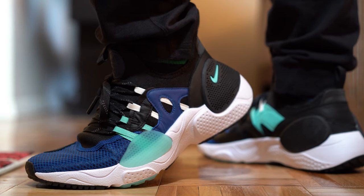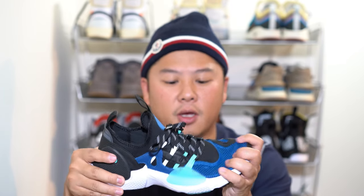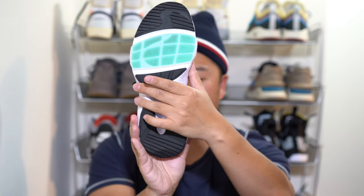Normally, I'm okay with hard shoes when I'm wearing stuff like Common Projects and things like that. But when I'm wearing a shoe that looks like this, I kind of expect much more comfort out of it. And the sole itself, you can see it's pretty inflexible, even though it has flex grooves in the outsole.